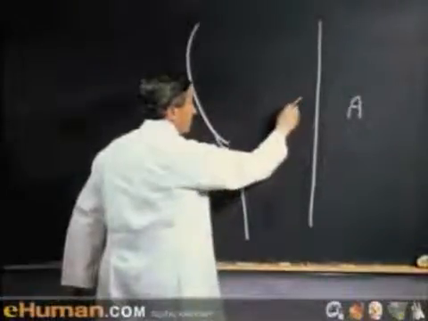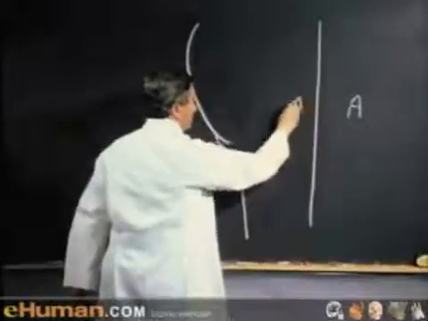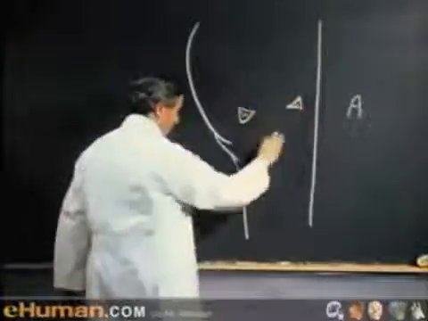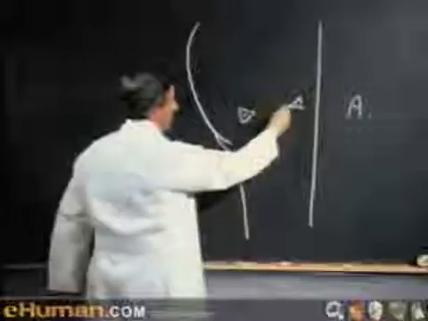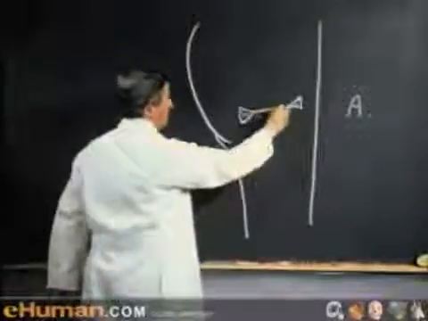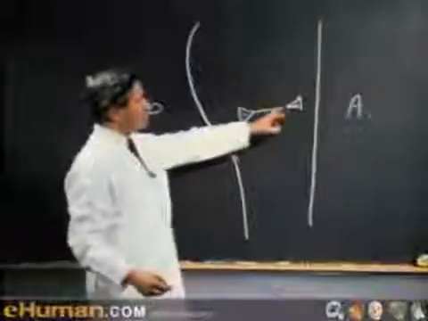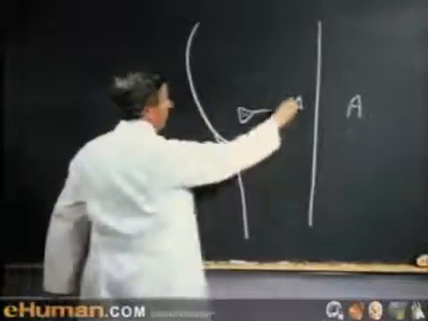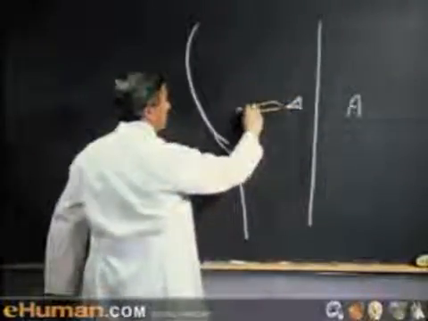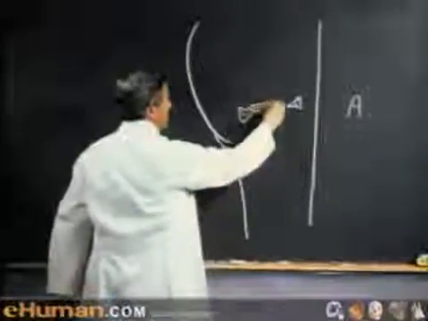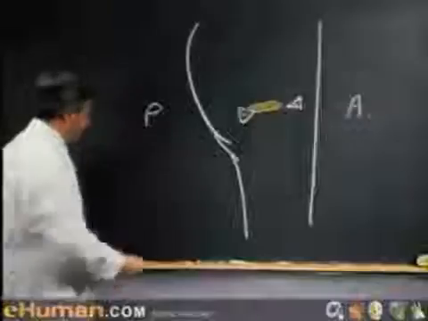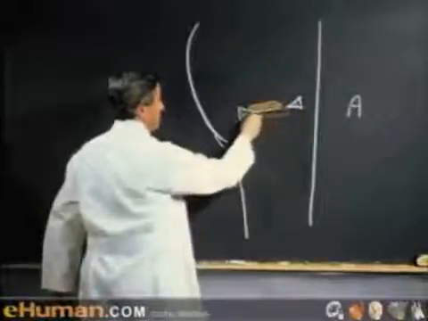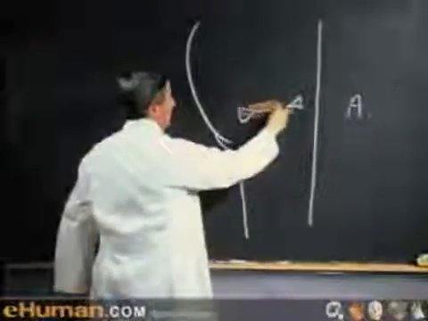I'll draw in here on section the superior ramus of the pubis, and here on section the ramus of the ischium. And I'll put in position the obturator membrane, leaving a deficiency for the emergence of the obturator artery and nerve. I'll put in position here the obturator internus muscle, which is attached to the inner surface of the obturator membrane, and I'll put on the outside here the obturator externus, which is attached to the outer surface of the obturator membrane.